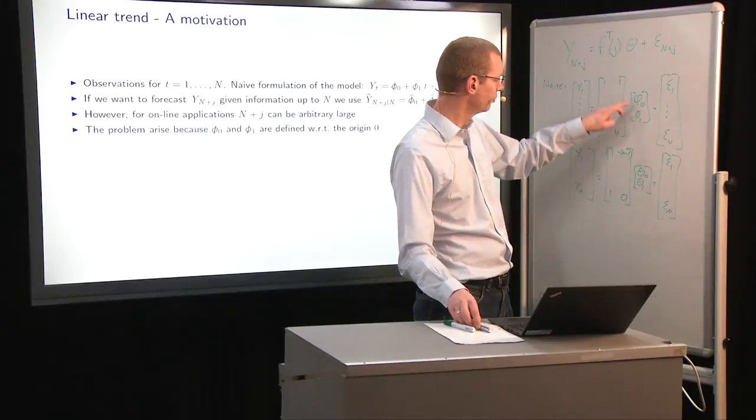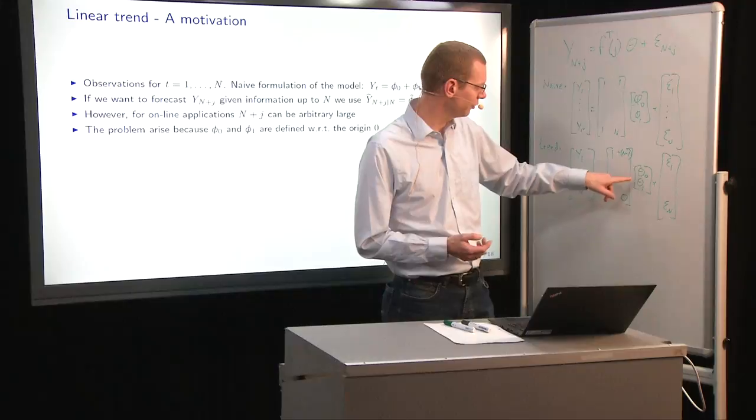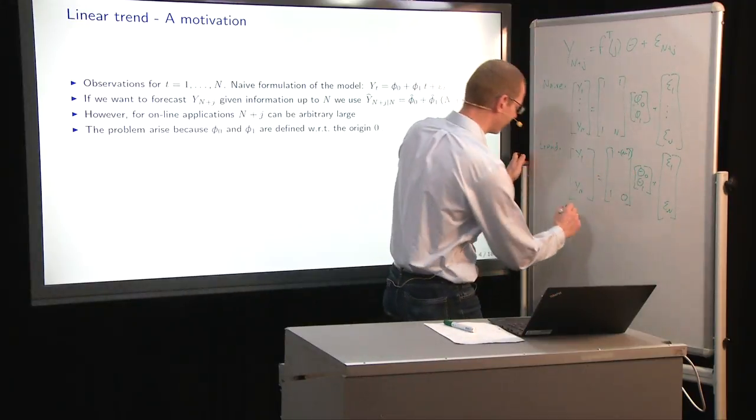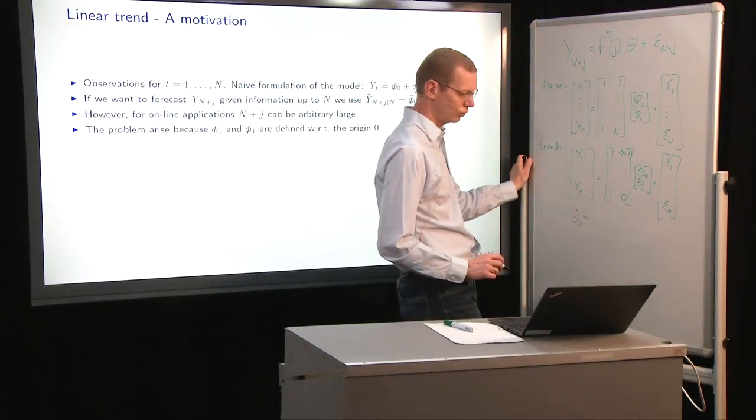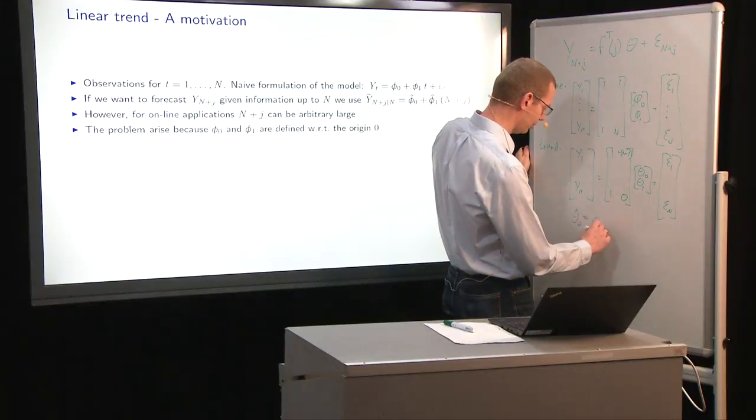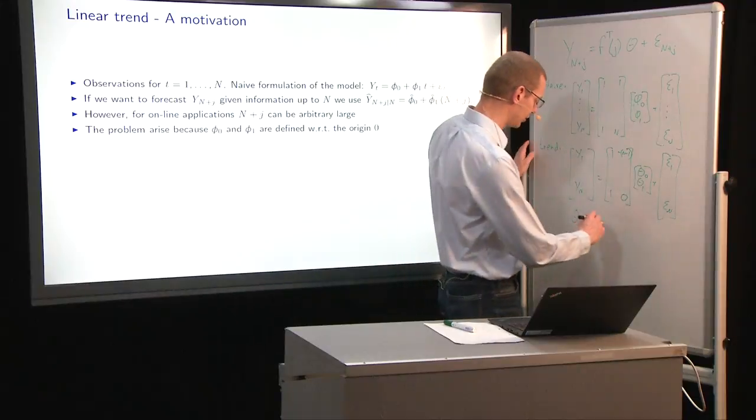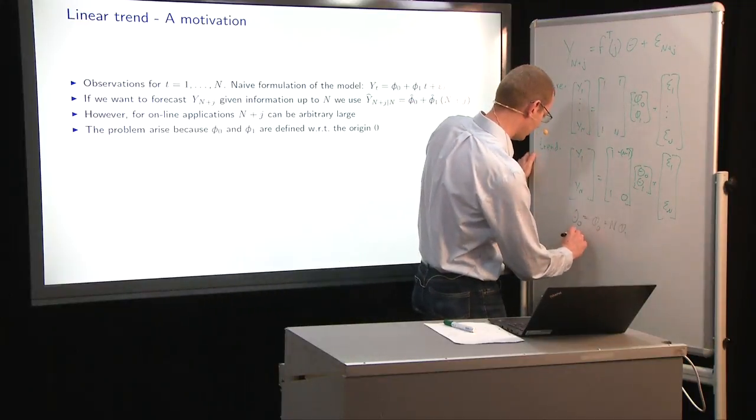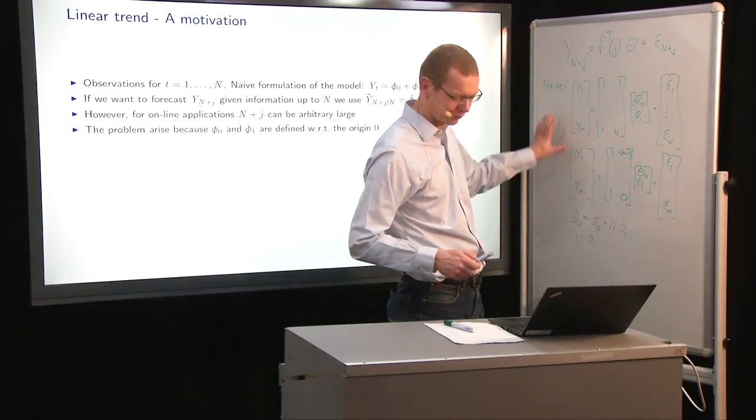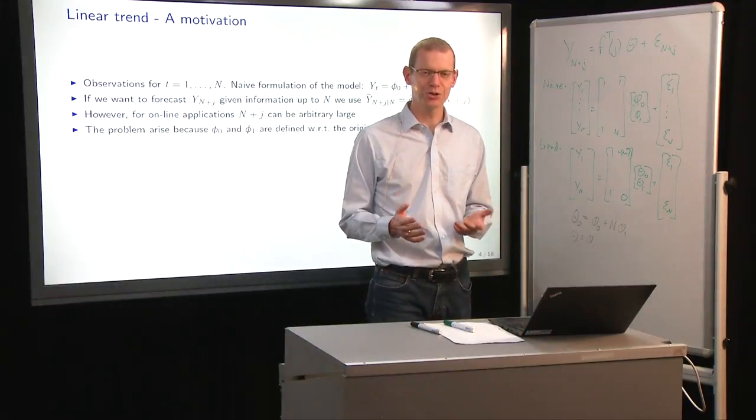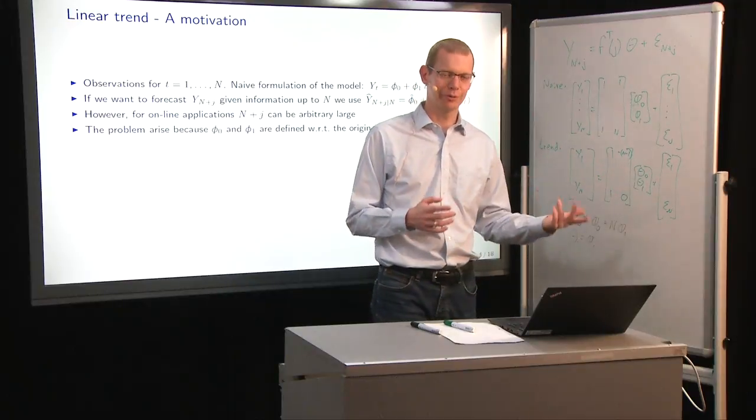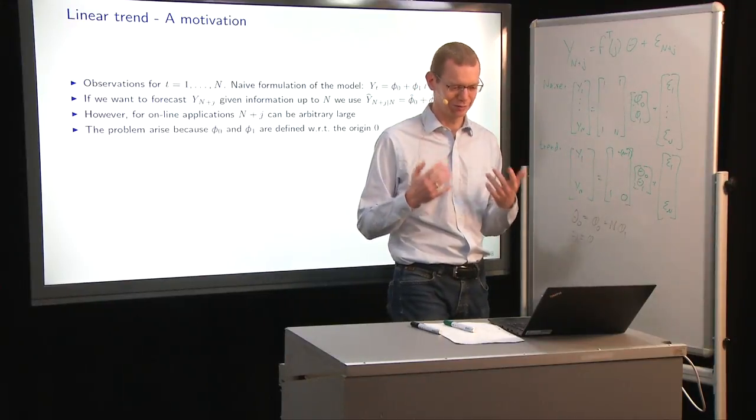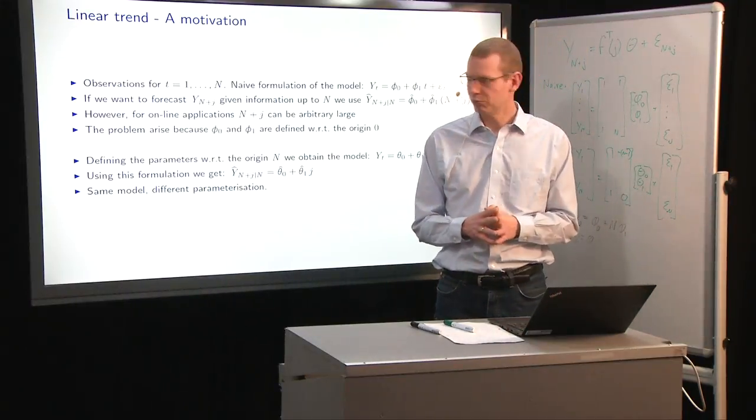Now, what is the link between those two parameters? Since it's the same model, it's the same slope. The only difference is that the intercept is different in the two cases. The intercept theta zero is equal to the intercept of the original model, the phi zero plus n steps forward with the estimated slope. So that's the relation and theta one equals phi one because it's the same slope. They are very close but just slightly different in what the parameters represent. For the trend model, you have parameters representing what you care about in the current time.